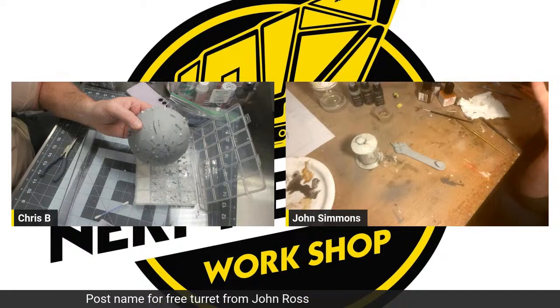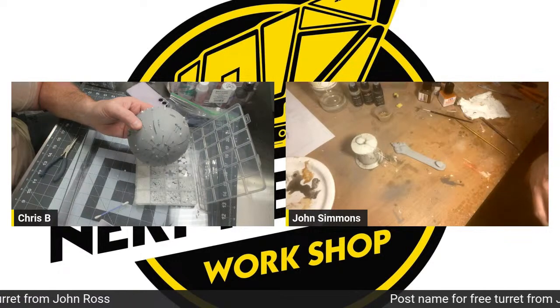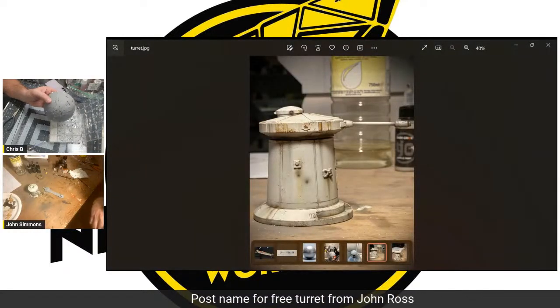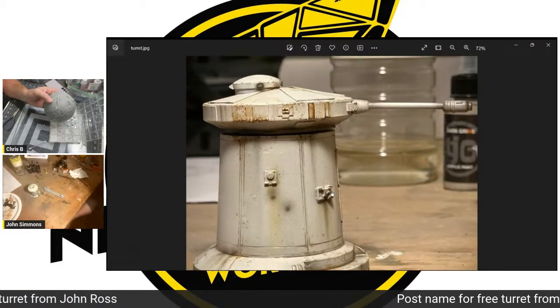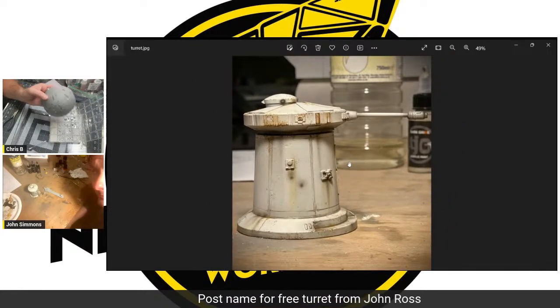I need to get my setup much better than just using my phone, because the front of my screen's gone as well now, so you can't even see very well what I'm doing. So I'm amazed that people have actually spent time watching. We can see it. We actually can. I've painted there. It's very old school with washes and stuff, but that's because I didn't want the airbrush going all the time. But boom. Beautiful, brother. There you go.